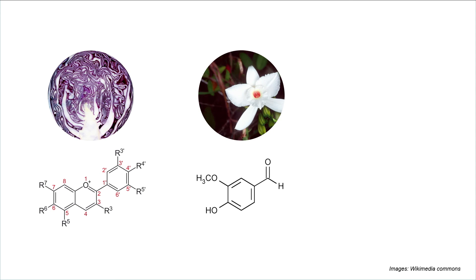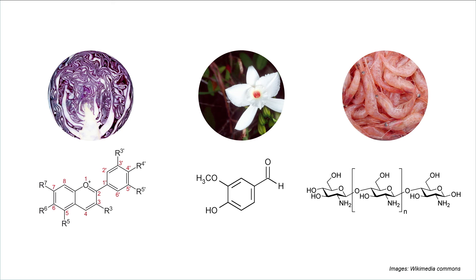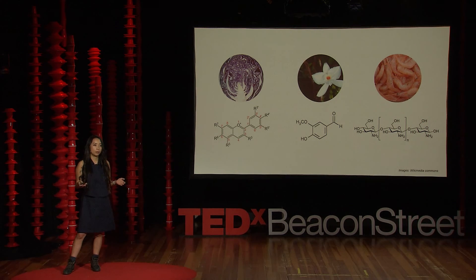Vanillin — it's that primary molecule contributing to the odor and taste of vanilla bean extract. It's often used for flavoring in food, for anything from making bread to ice cream. And chitosan — it's a macromolecule produced by crabs and shrimp shells, that leftover material you don't eat on your plate. All of these molecules are common in food, but we can also extract them, recombine them, and engineer them to develop new materials that can change properties.